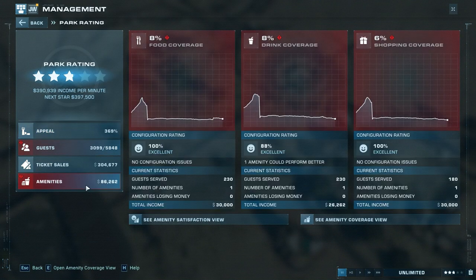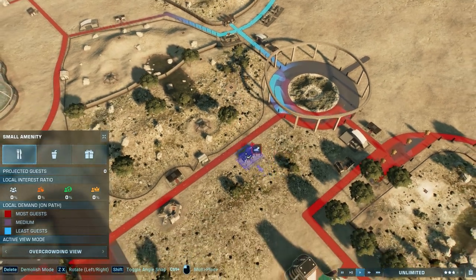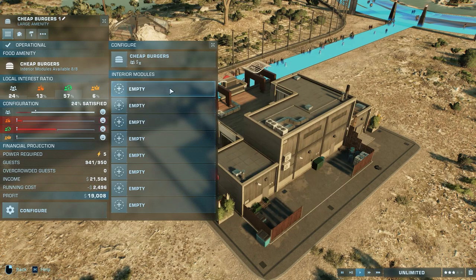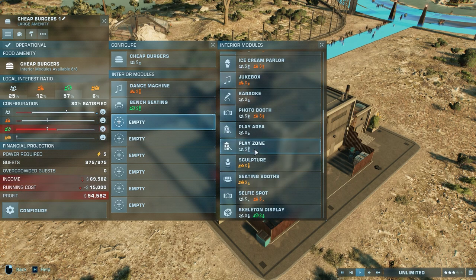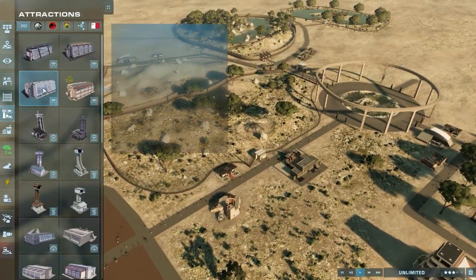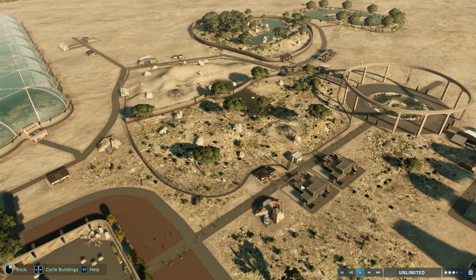Alright, so the guest view... Okay, so that's fine. The drinks coverage is... Okay, so we need to put in some more... Actually, I might do a large one, because that one will be easier to... Okay, so I want cheap burgers, dance machine, I want bench seating. Let's go there. Sculpture. Okay, so we've got drinks, so we'll put drinks in there now.